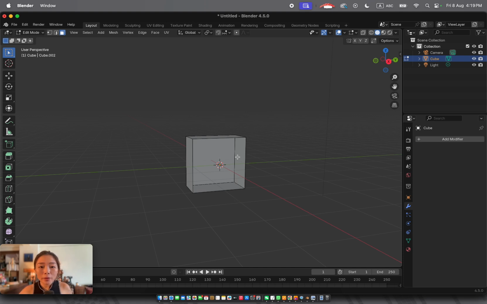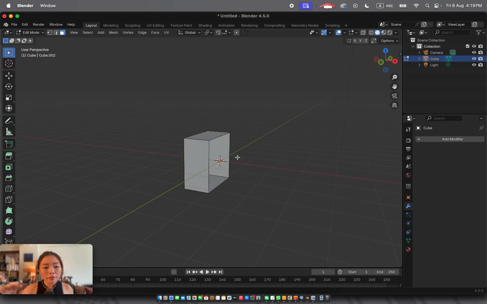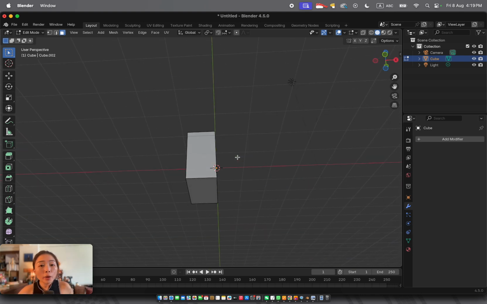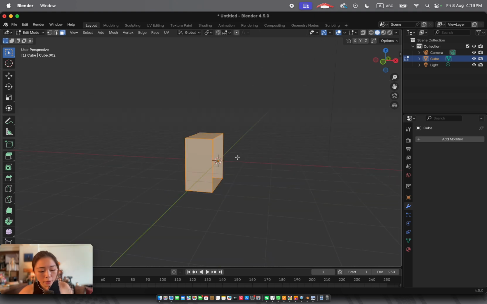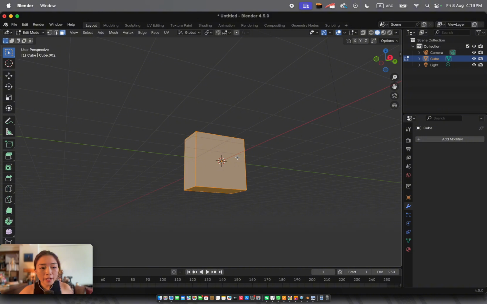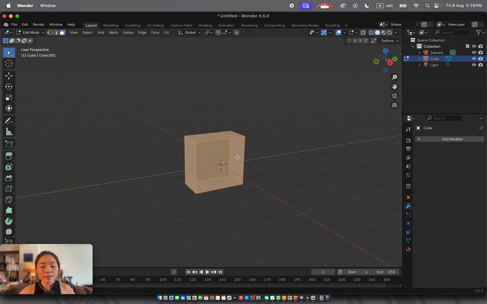So in this case, you can use the mirror modifier to complete the model, or if you are not using the mirror modifier, make sure you fill the missing face or create the thickness of this half cube. But this will be the next tutorial. We will talk about solidify. Solidify is one of the easy ways to create thickness for any mesh. Even though the shape is open, with solidify you can create the thickness of the cube. Once there is a thickness, it means that this is a watertight model.